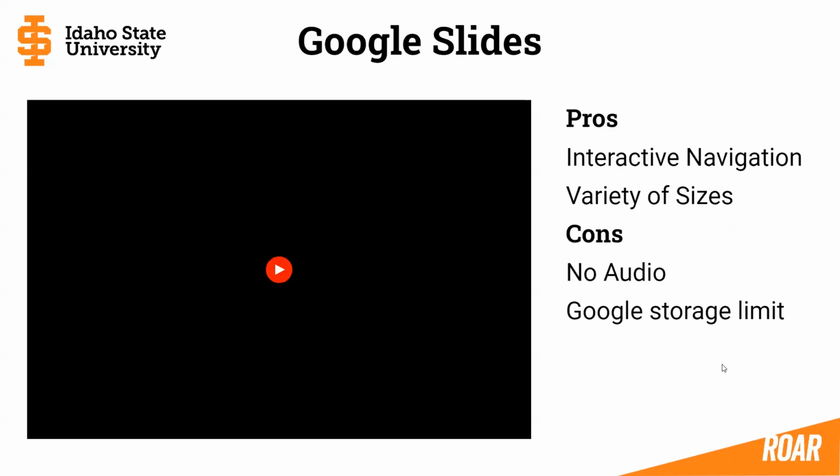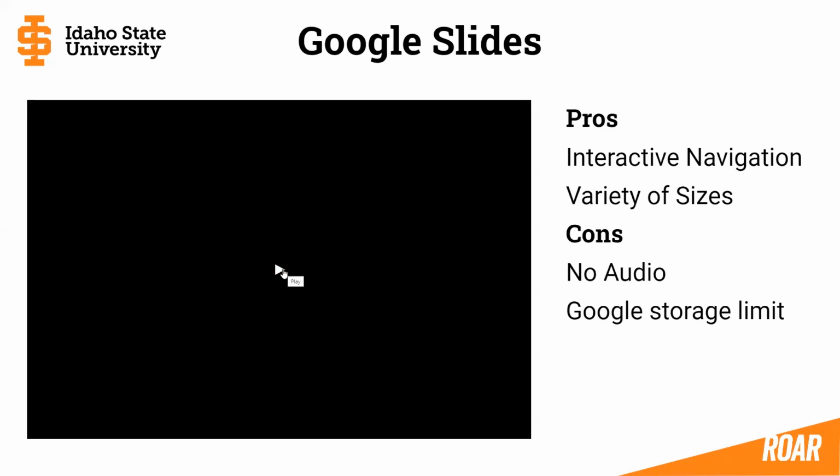is Google Slides. Now, the nice thing about this is there's some interactive navigation, and some people say, but I have a long document. You can make your Google slide any size you want. You can make it landscape, you can make it portrait, you can make it 11 by 17, you could make it 11 by 200. So there's a variety of options, even though what you're going to see here is actually the normal slide. In this example, you're going to feel like, wait, there should be audio. So that's something to think about.